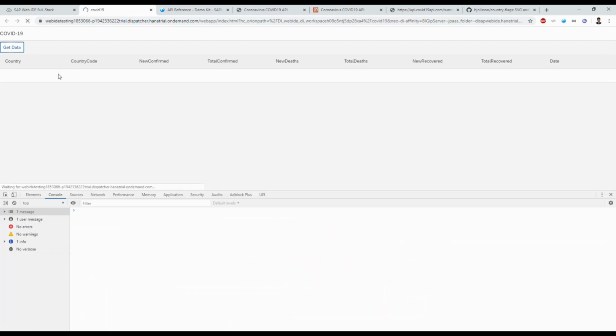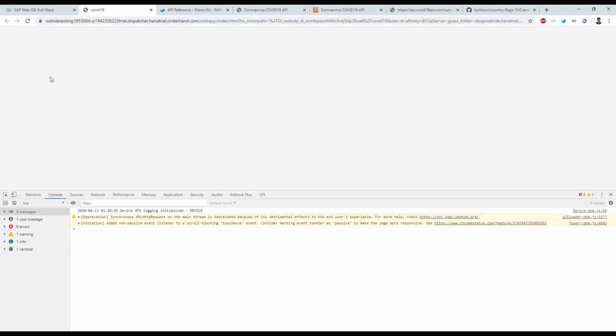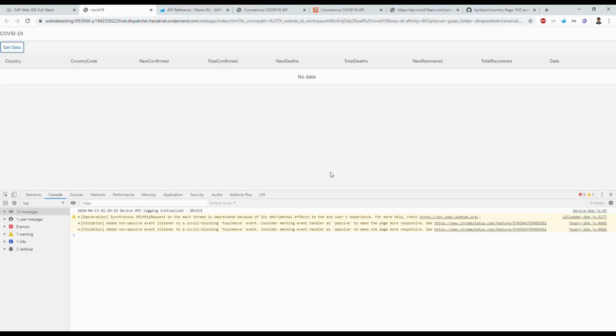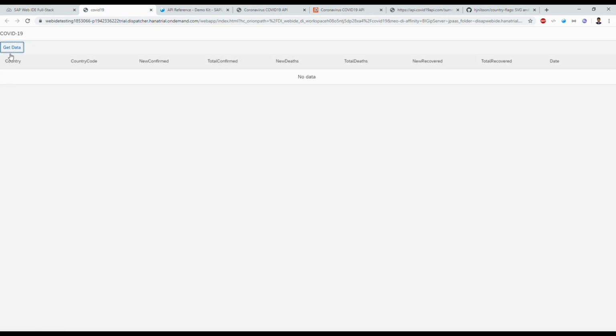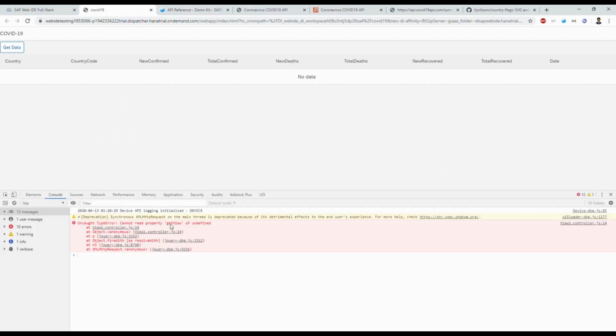Click that refresh. Okay, close the console and get data. Something issue. getView is undefined in that 14th line in our controller.